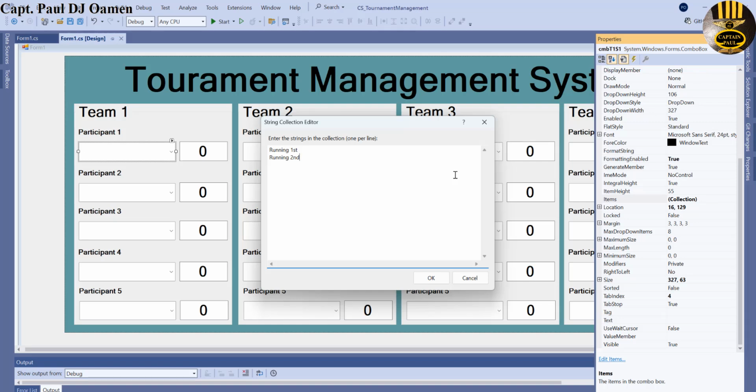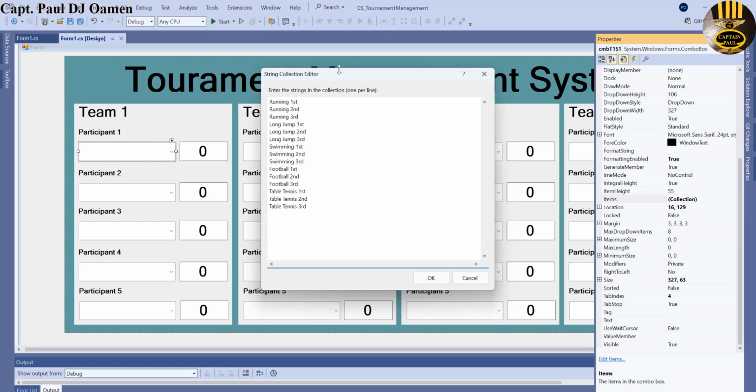I'm going to add long jump, running number 3, long jump, and so on. Have a good look at that. I'm also going to add none, yes, nothing. Those are the items we have on my combo box.